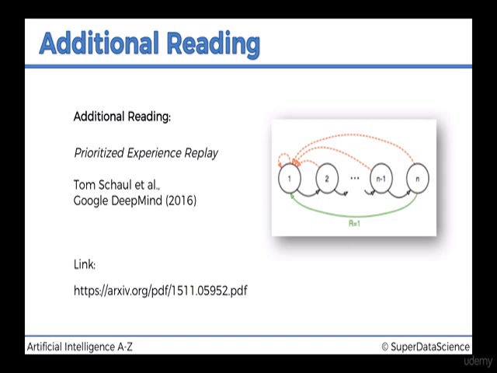This is 2016 and published by DeepMind. It's a very recent, very powerful paper. So you'll be able to explore even further the limits of this algorithm and take it to the next level. I'll leave it up to you to find out why and how we can change the uniform distribution to a different approach to experience replay from this paper, if you'd like.